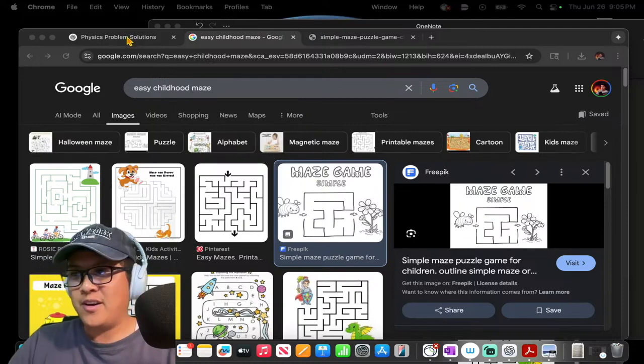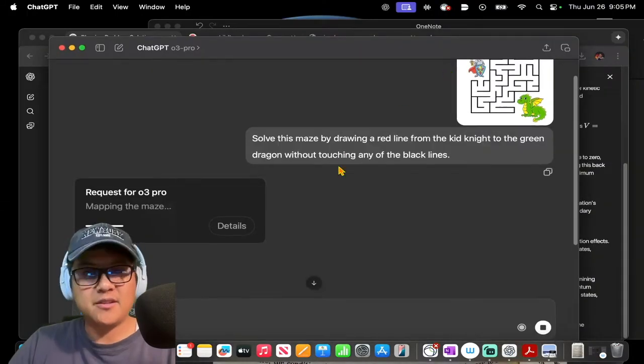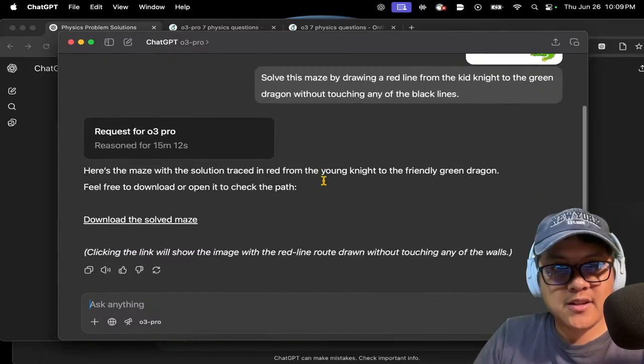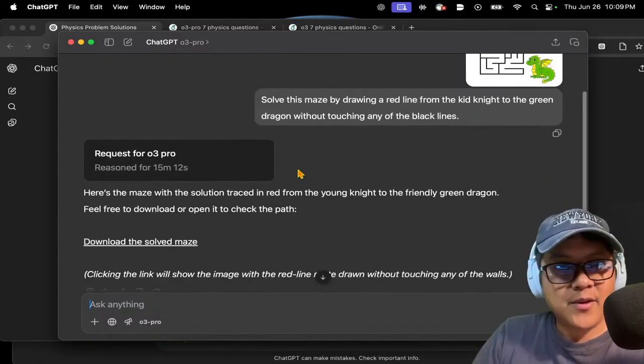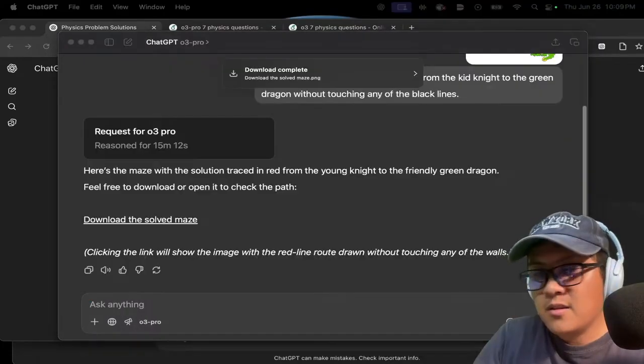Uh-oh, we're anthropomorphizing now. Let's not anthropomorphize. Or should we anthropomorphize? I don't know what's the right solution, guys. We actually did it, the maze? Wait, we gave it this maze. Did it actually solve this maze?